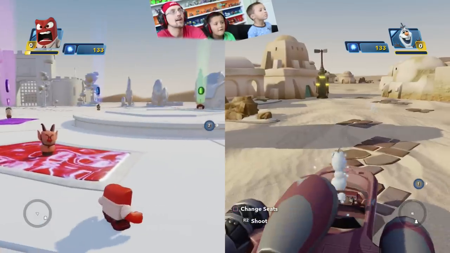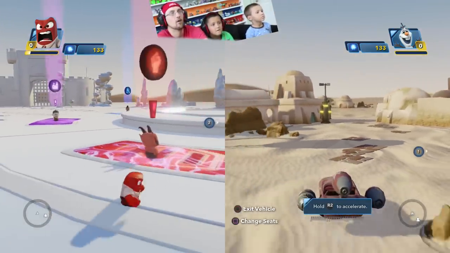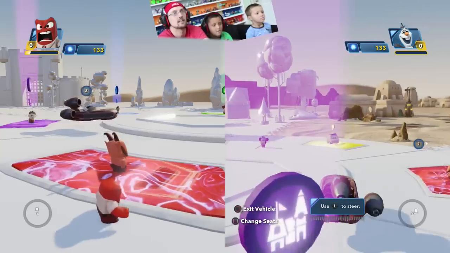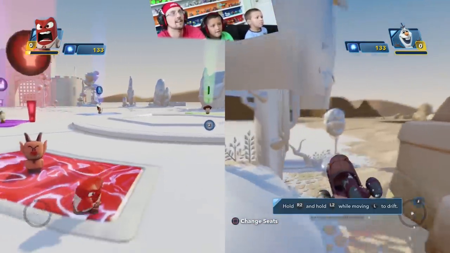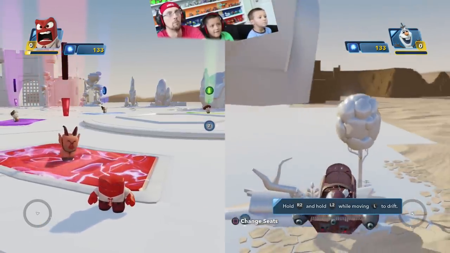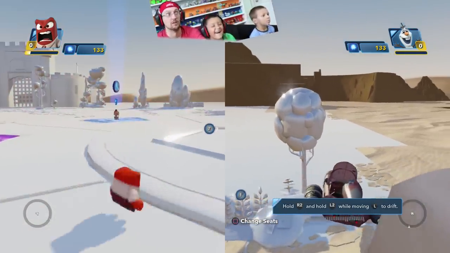No, I can go in! Wait up for Mike! Oh, who's that guy? Uh-oh, Mike's in. Press R2 to go fast. Uh-oh, run over Chase. Find Chase and run him over. Learn to drift while you're driving. Drifting. Wow, Mike. Remind me to never get in a vehicle with you.